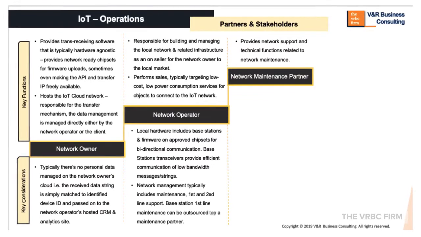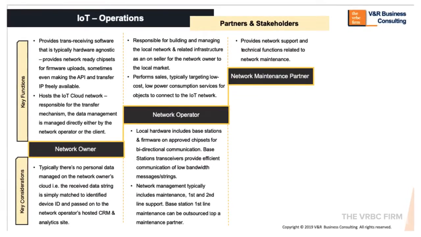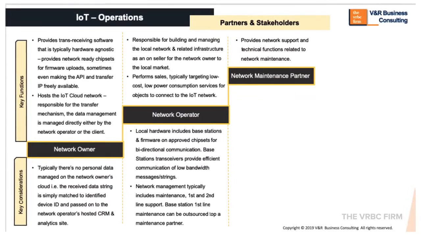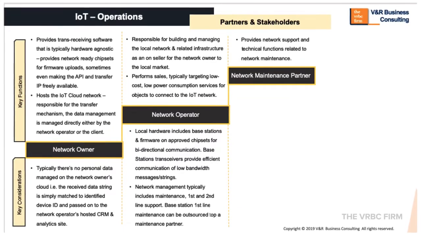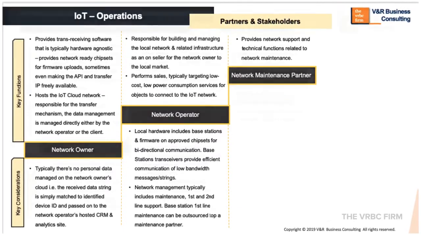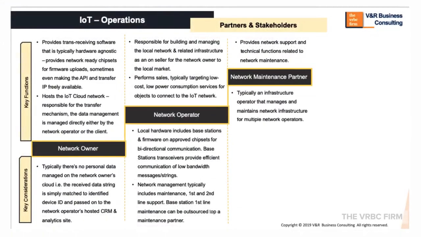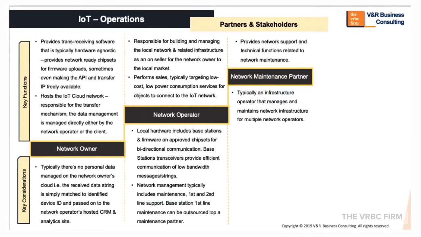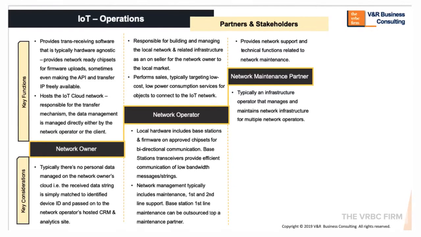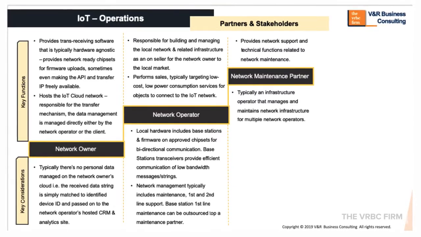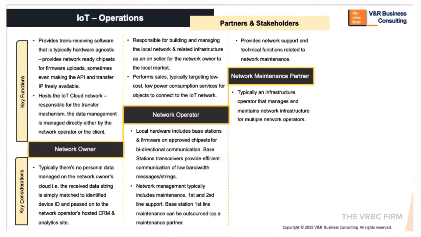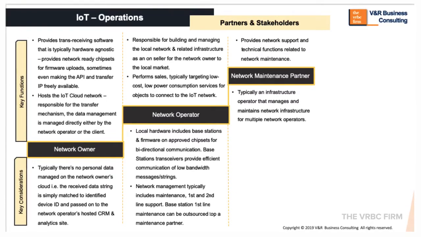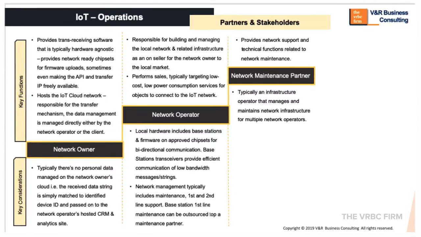In some instances, the network operator might employ a network maintenance partner to take care of the support side of things. This would typically be a party that already has a functioning network maintenance ecosystem across the given region, with an operating model already in place to maintain networks spreading across city hubs as well as remote areas.